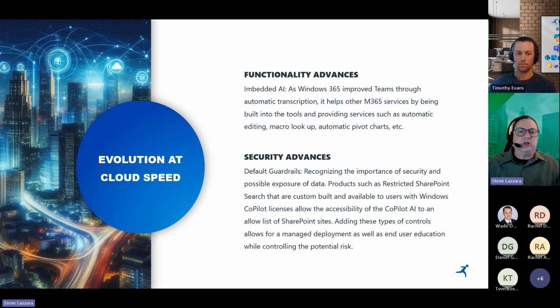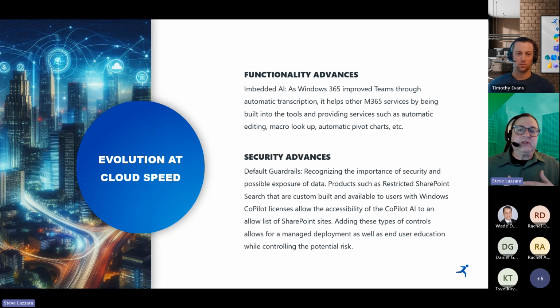Only those 100 SharePoint sites will be available for Copilot to search, which allows customers to leverage Copilot today in a proof of concept model and control what it sees and does without having to worry about unintended consequences or unintended exposure from sites other than these first 100.